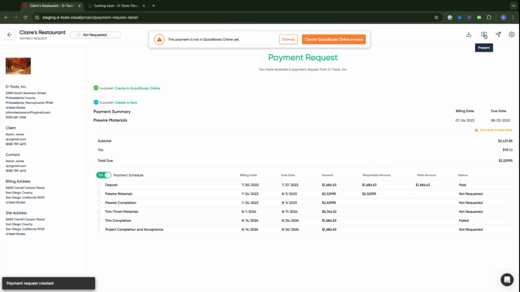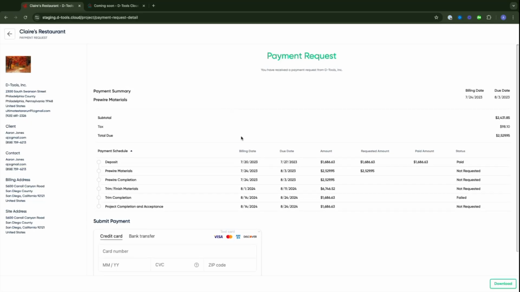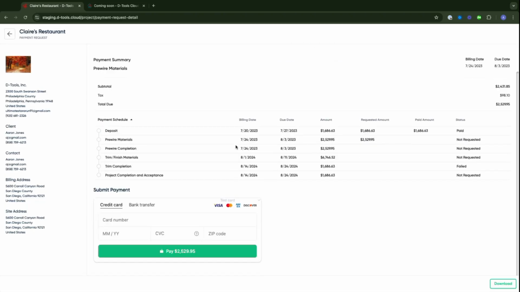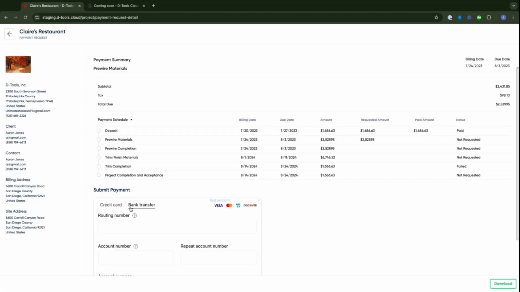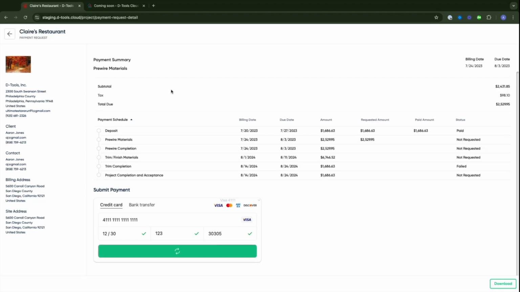and we'll bring this up as if we were the client paying it. So we would send this out to our client, either a link or an email. They would open it up and they'd be brought directly to this payment request screen. Obviously, your logo, your information, your client's information, and so on on the left-hand side here. And then right down here at the bottom, this is exactly where the clients are going to be able to make their payments. Super simple. There's no chance of them paying the wrong amount. They're just presented with the amount to pay, and they simply pay it.